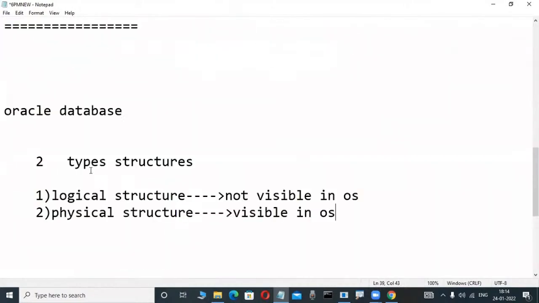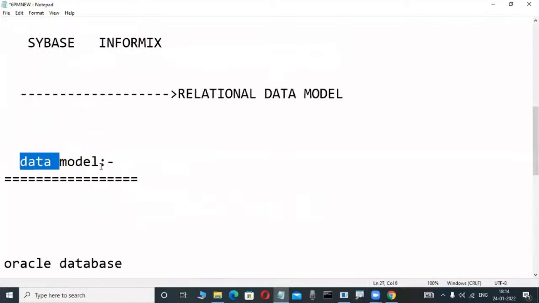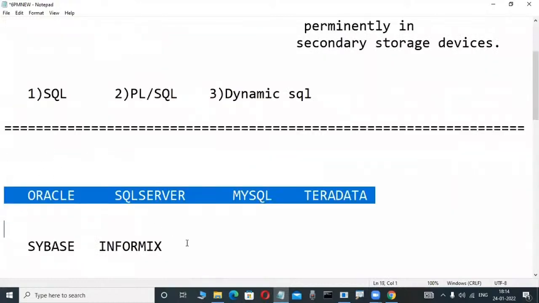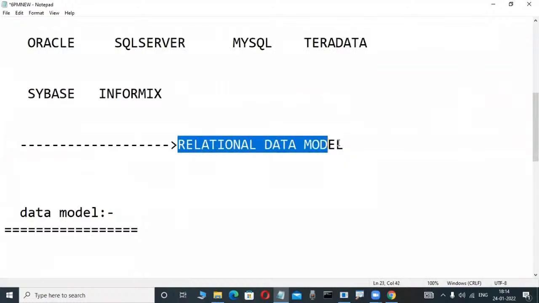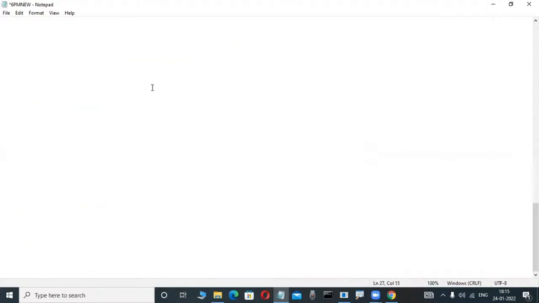Don't worry. Now observe it here. What is a data model? First observe it here. These products are all implemented based on which concept? The relational data model, from 1970 onwards. This is a new model, one fellow introduced it. I will tell you, but before that, what does this data model mean? Easy. Data model. Anybody have an idea? Any computer students are there? They are well-known persons. Don't write anything, these are demos.